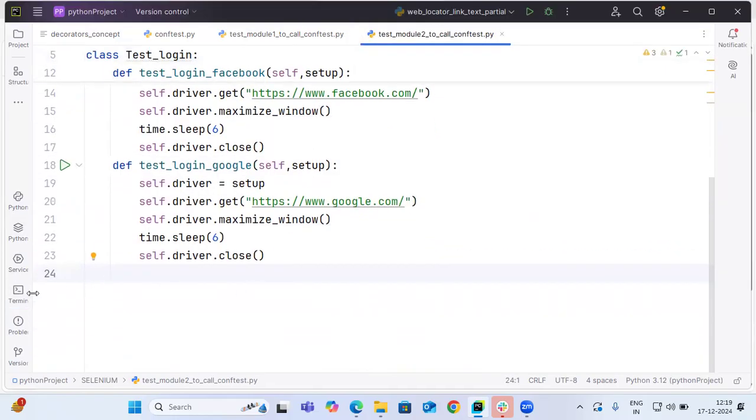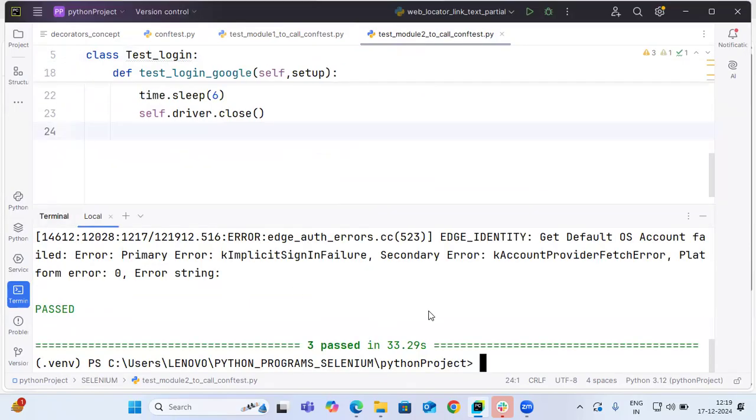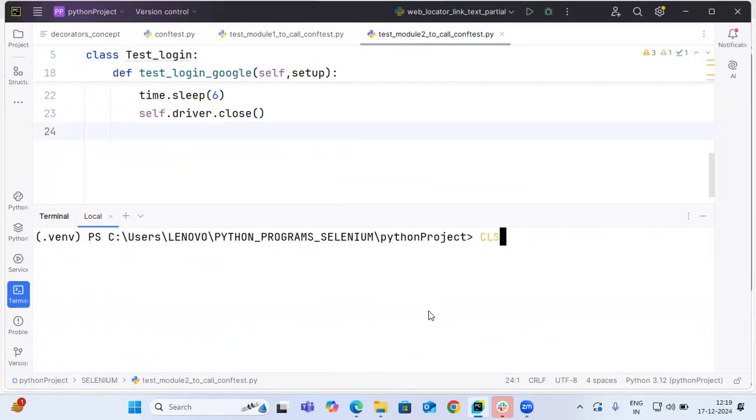Same. Go to terminal. Isn't it? Now instead of module 1, it's module 2. Module 2, yes.